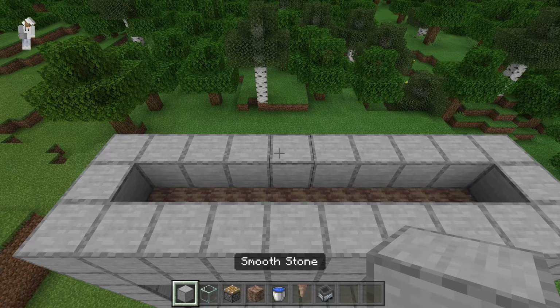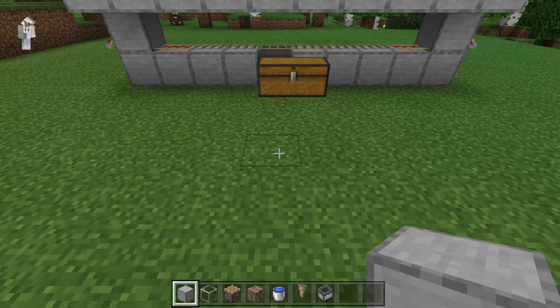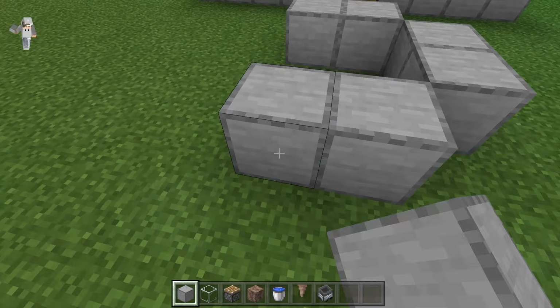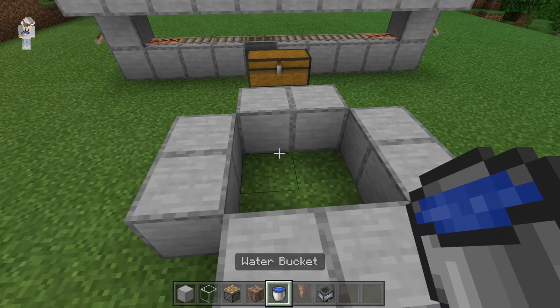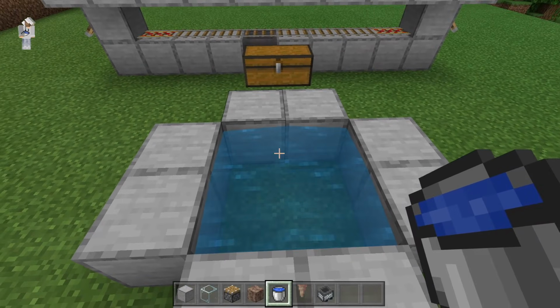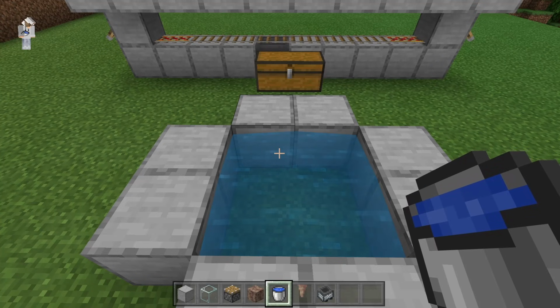At this point, I recommend you guys create an infinite water source. To do that, come down. Now place 2 blocks over here, 2 over here, 2 over here, and 2 over here. Then place a water bucket at this spot and a water bucket over here. By creating that infinite water source, you guys will be able to use 2 buckets to fill in all the water for this entire farm.